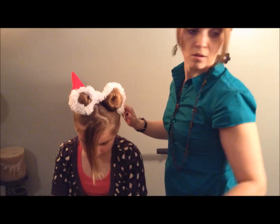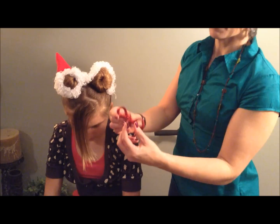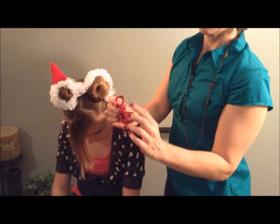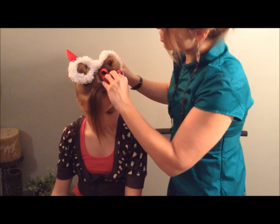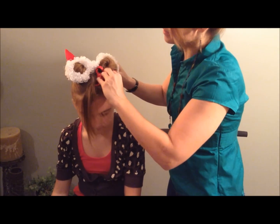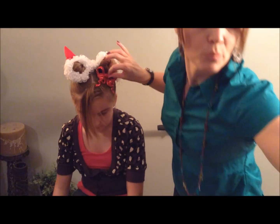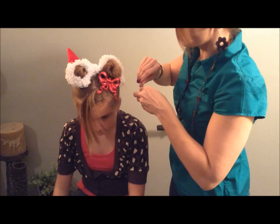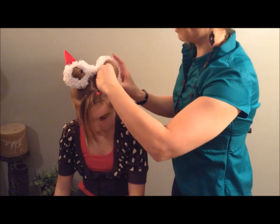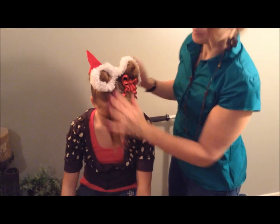Fantastic. And then Mrs. Claus needs a bow. This just has a thing that inserts right into the hair. So I'm going to stick it right into where the ponytail is, right into where the rubber band is, so it stays. And to firm it up, you can also put a little pin in there. Pins can help you with everything in this life. Well, everything having to do with hair anyways, right? Okay, so there's Mrs. Claus's bow.